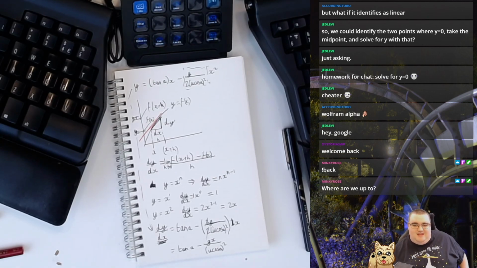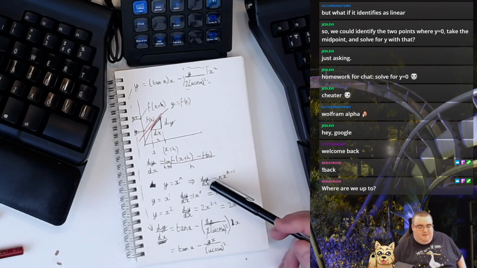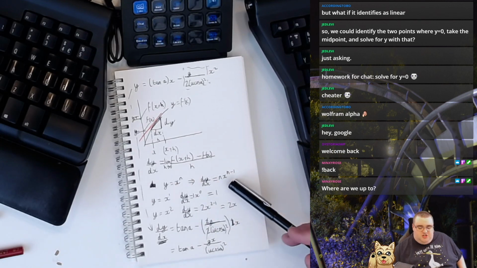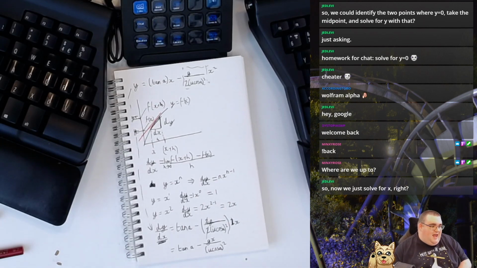We've agreed that at the very top of this hill, you're going dead straight forward. You're not going up and you're not going down. All the way before then, you're going up. All the way after then, you're going down. So the slope at that point is precisely 0. So the rise over run, so how much you're going up over how far you're going across, is 0. So we worked out that could be represented as dy by dx, difference in y over difference in x, and we trusted Gareth that there's a rule here that works. So now we've got dy by dx is this.